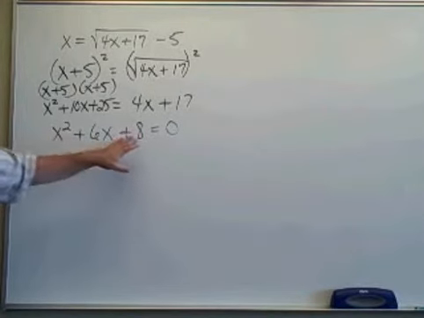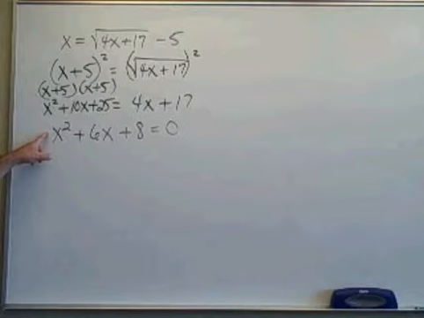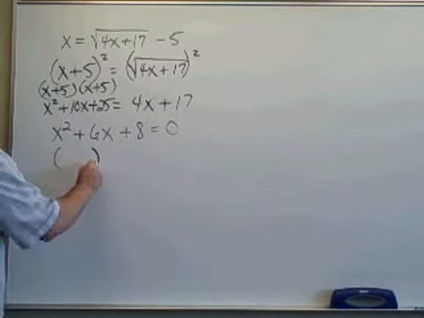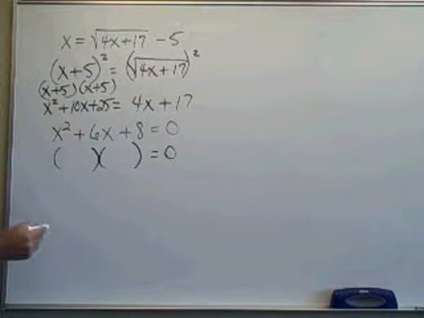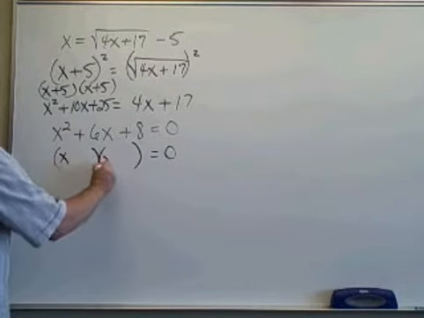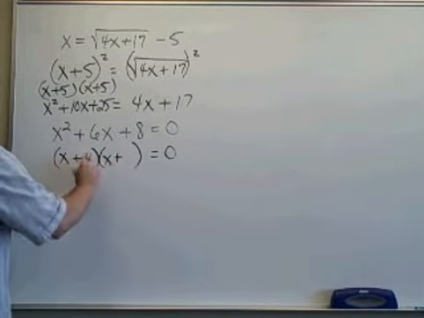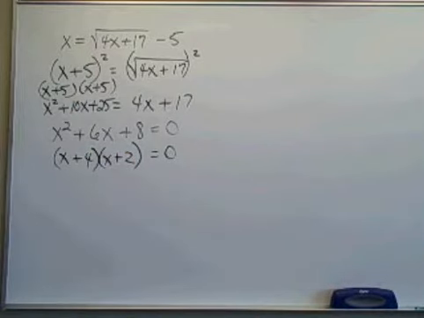Once again, this trinomial looks relatively simple. Since the coefficient of the squared term is just 1, I'm going to give it a shot to see if it's factorable before I try solving it using the quadratic formula. And indeed, I chose it so that it was factorable just to speed things up. Won't necessarily do that for you on a test. This factorization of these two binomials would give us that trinomial.